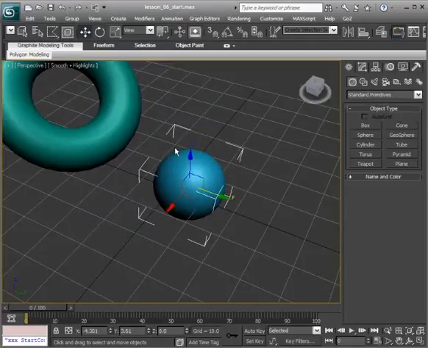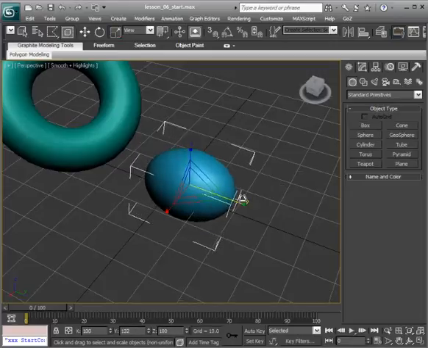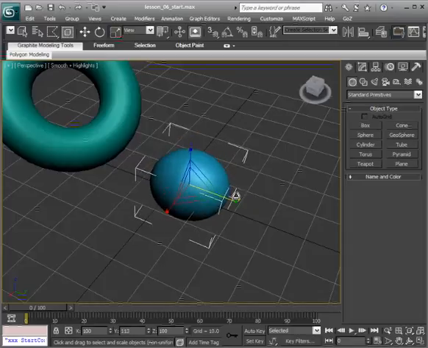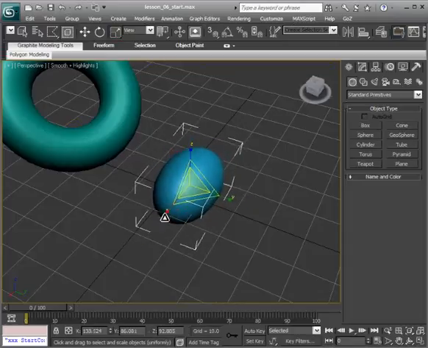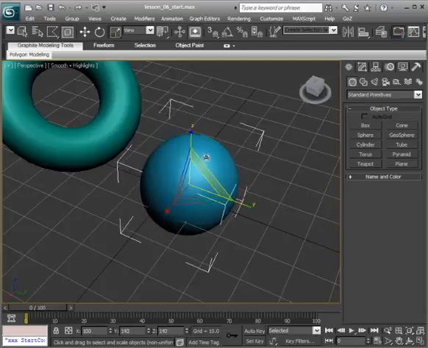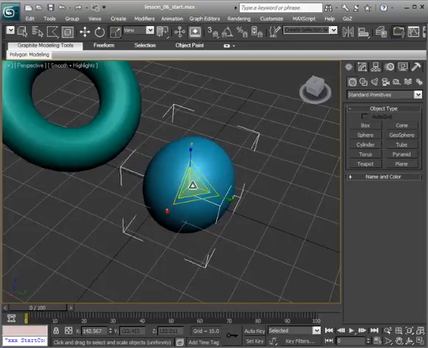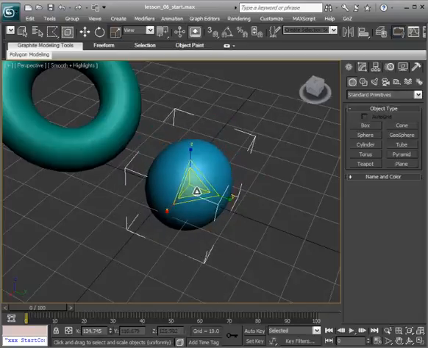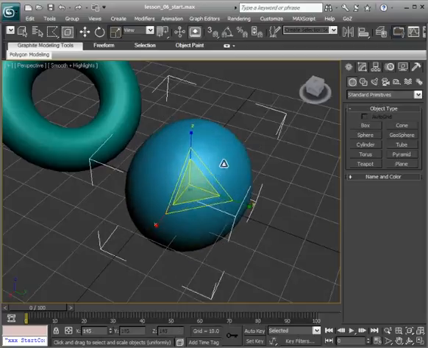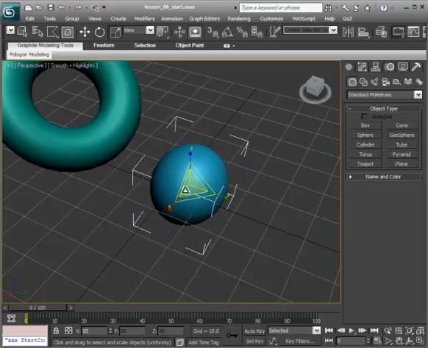Scaling will work the same way, so we'll hit R on our keyboard, and here you can see that we have again a gizmo that looks a little bit different. I can grab one of the axis handles and pull that out, and that'll scale that out. We can also scale it in a particular plane, or we can scale it overall. And so you just go by how that particular portion of the gizmo is highlighted, and that will let you know how that's actually going to be transformed.